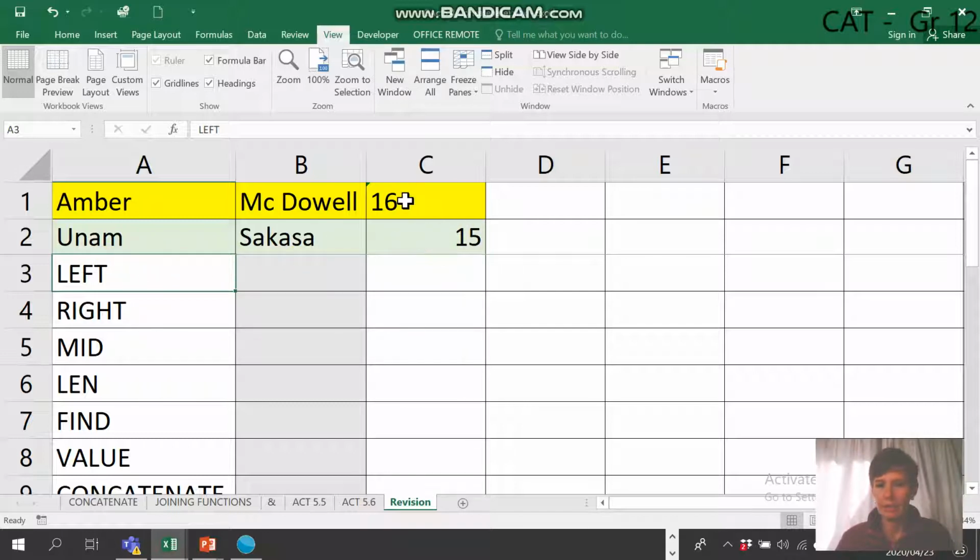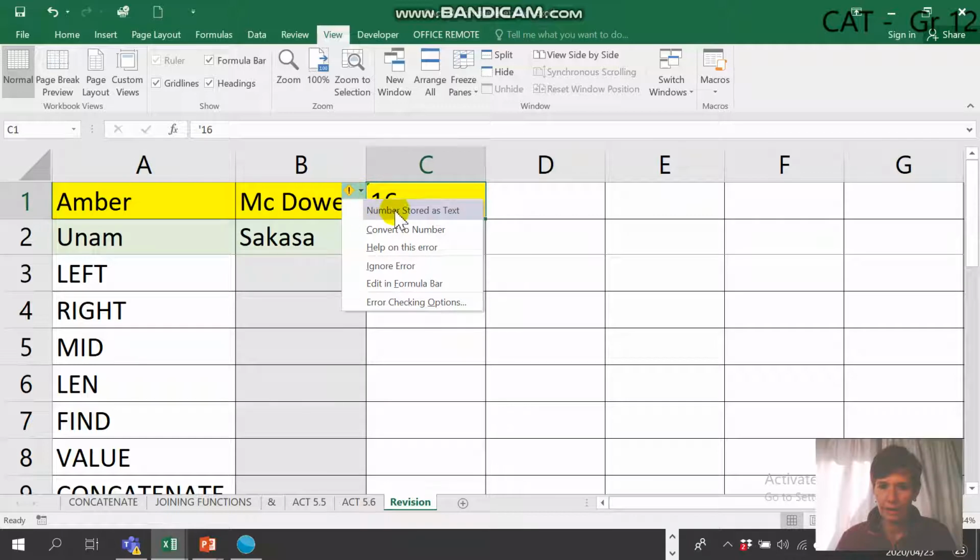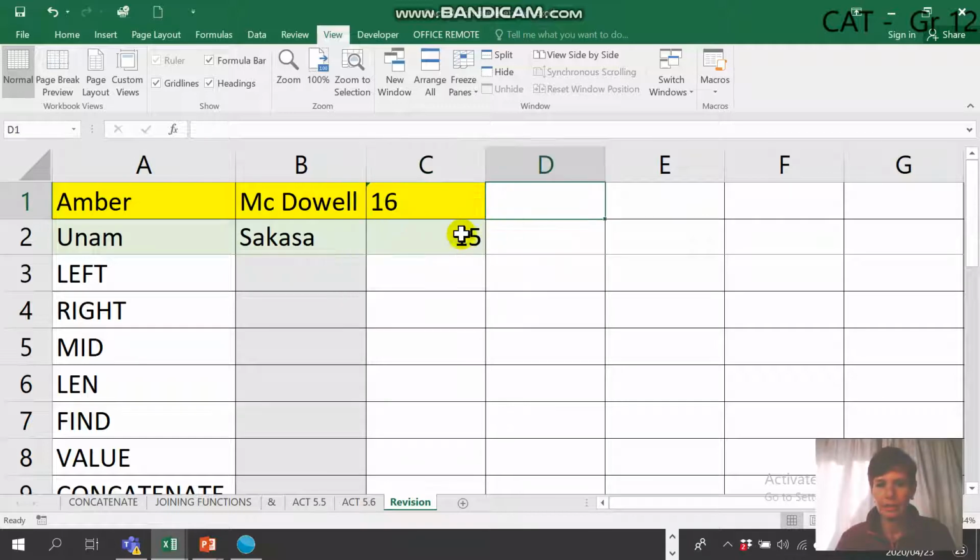You will note that the 16 is left aligned, and if I click on it, there's a little error message that says the number is stored as text. In this case, the 15 is actually a number. There's no message, and it's on the right-hand side. So, just plain text, a number that's saved as text, and another number that is actually a number.